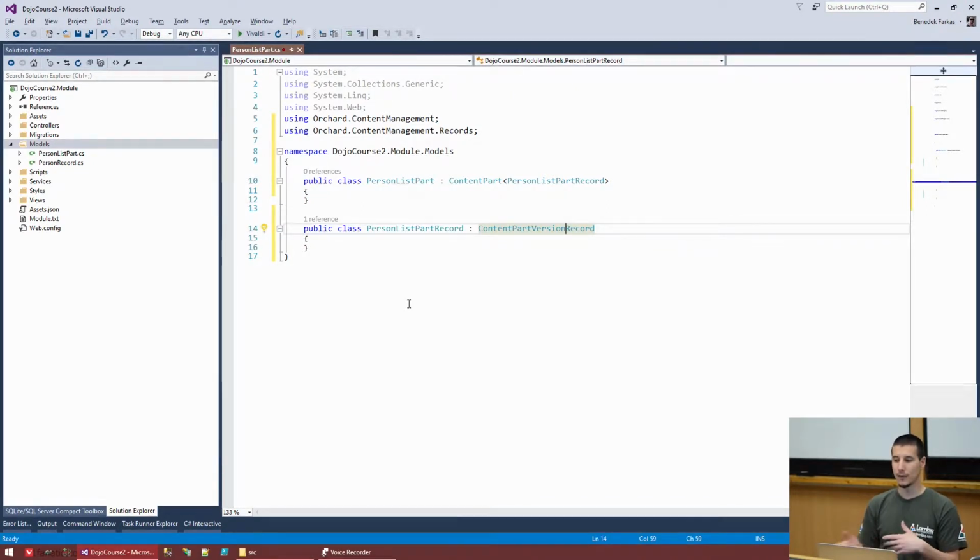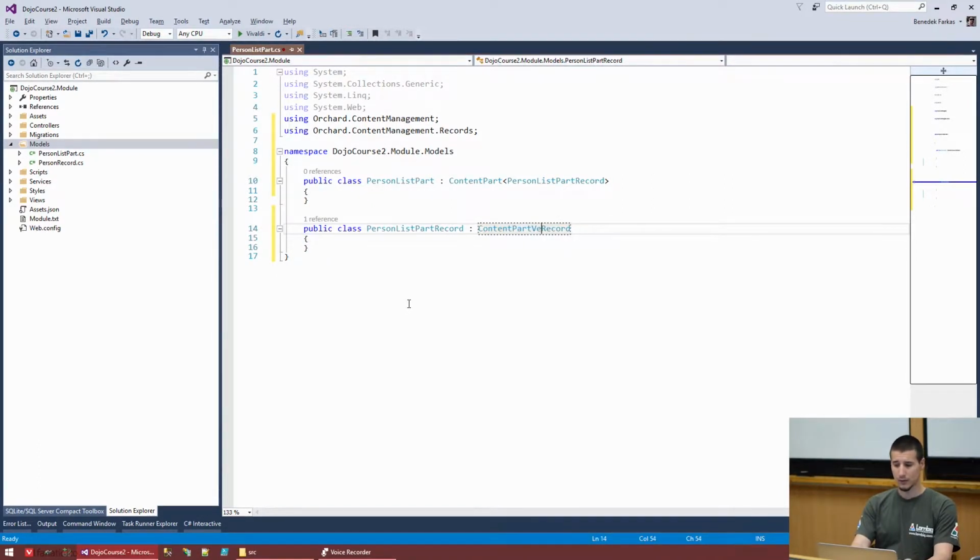And this is closely tied to the content management aspect of Orchard, where you can have different versions of the same content item. So if you are storing data in records, and you have content part version records, then that's the mechanism that will actually version your changes, or basically store the different versions of your data sets.